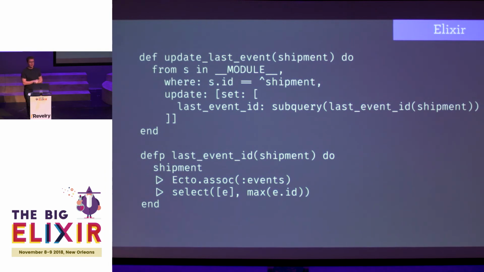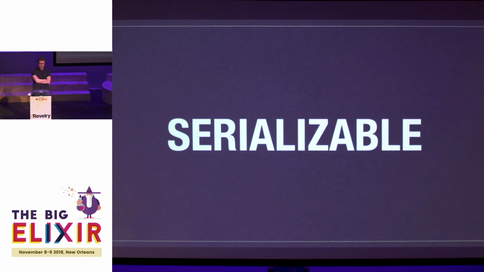So how do we get this serializability? If we can't reach for processes, what other tools are at hand? The database. Postgres is something you're already using. You're probably already using Postgres transactions. I really hope you are. And Postgres transactions have the neat feature where you can tell them to be serializable.